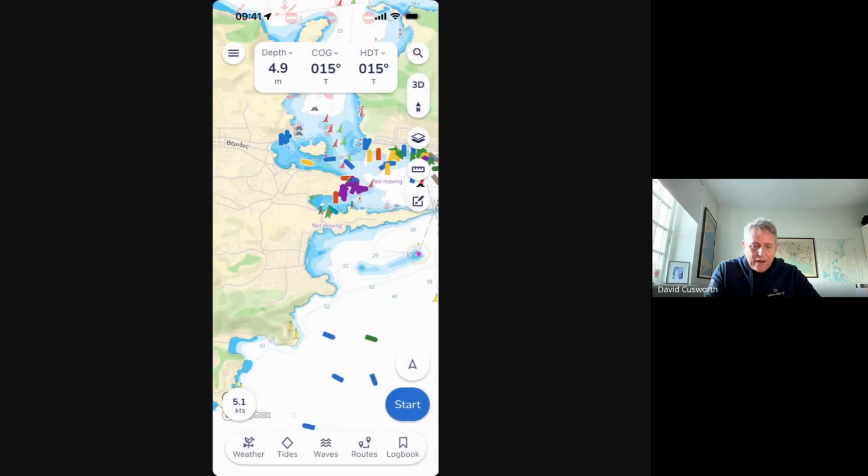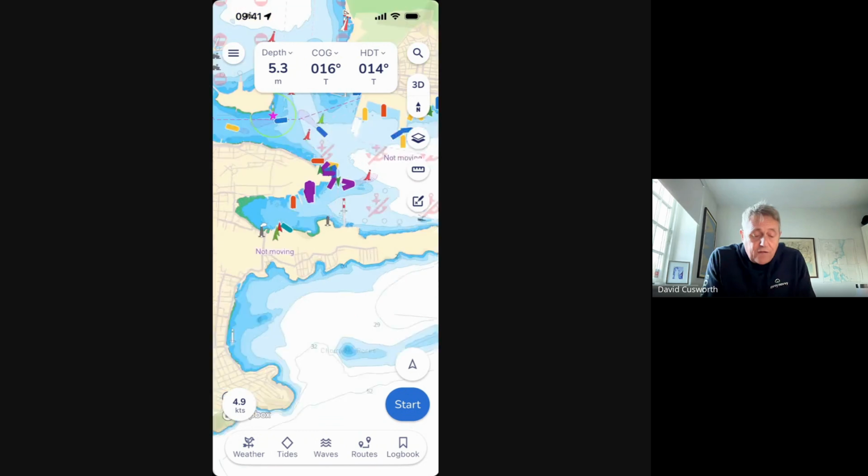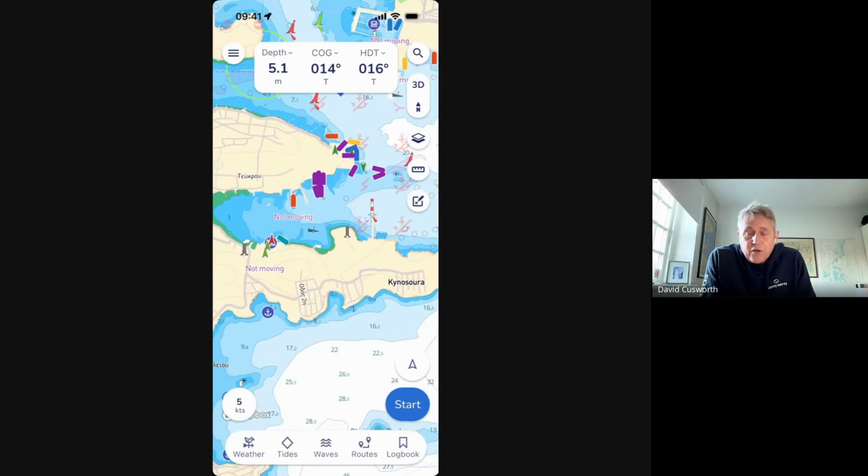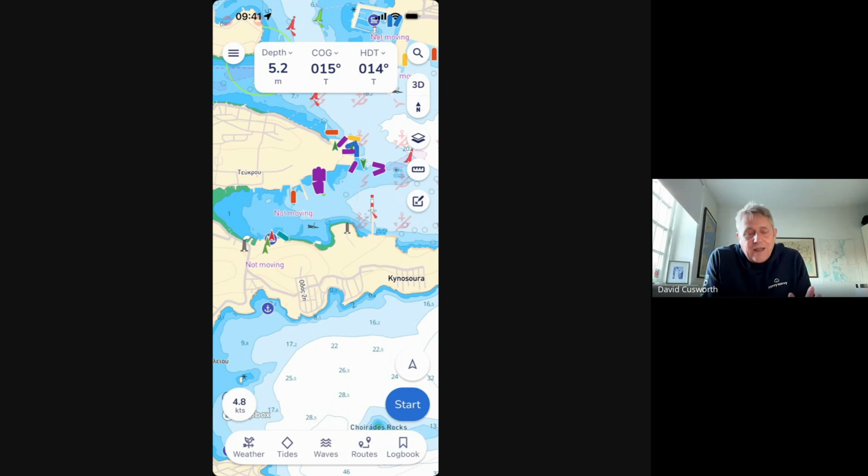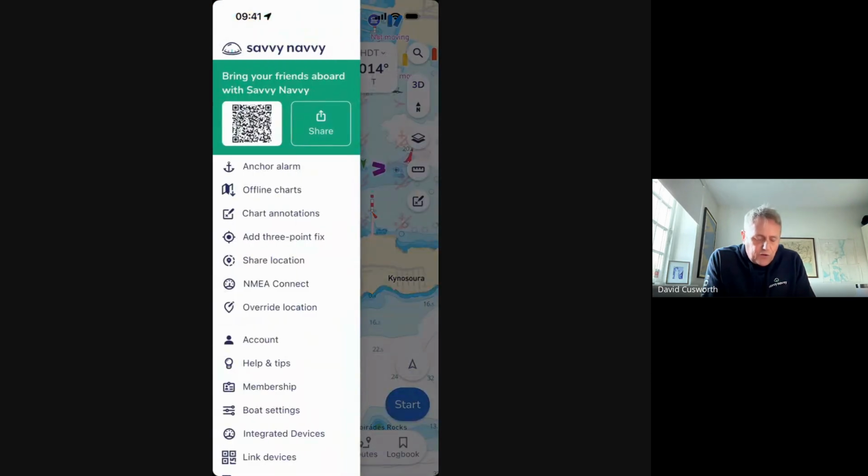And I'll get back to you on where that feature is, but there is a way to import markers from any other platforms that you've used in the past, if you save points. You export them from Navionics as a certain file type, and then you import it into SavvyNavvy. So importing and exporting.